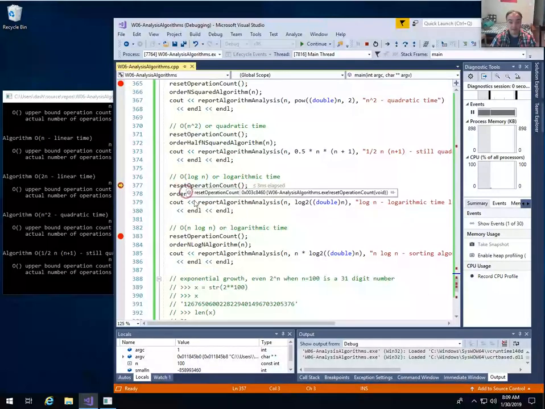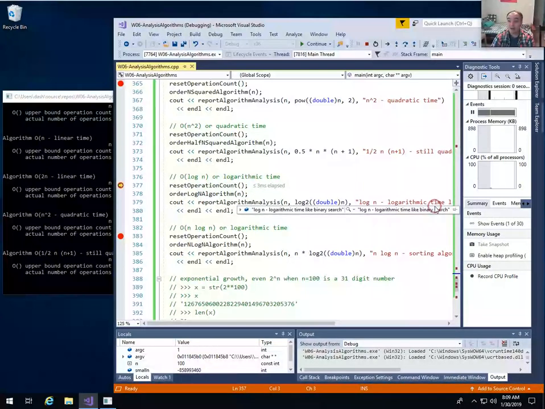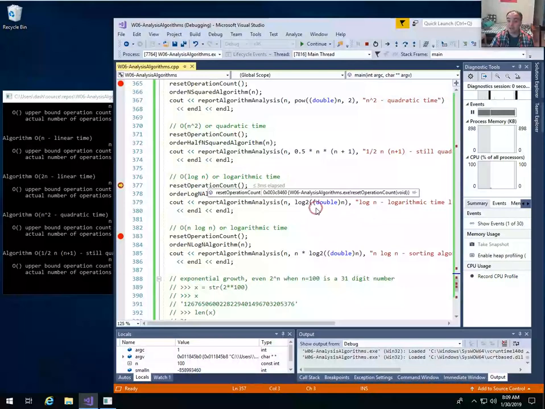Okay, so here's one that's actually faster than linear, and we've seen an example of this, a logarithmic time algorithm, so logarithmic time complexity. All right, so anytime you take your problem of size n, and instead of having to search through every item one by one, like in linear, you can do something like eliminate half of the items from consideration at every step, then you're going to have a logarithmic algorithm, so a log 2 algorithm in that case, okay? So the binary search algorithm that we looked at is the prime example of an order log 2 algorithm, a big O log 2 logarithmic time algorithm, right?